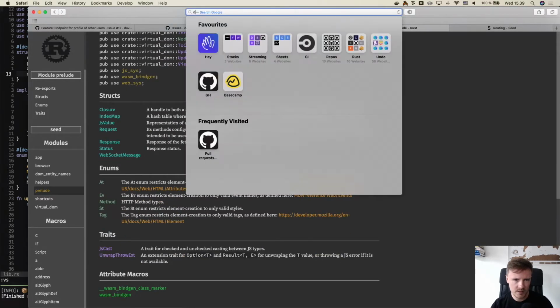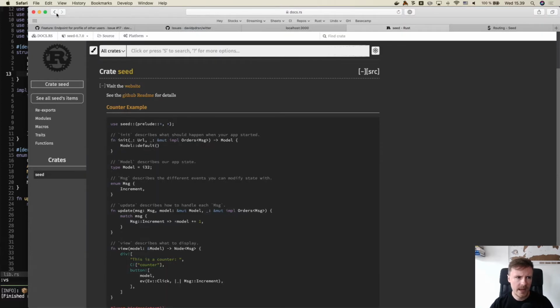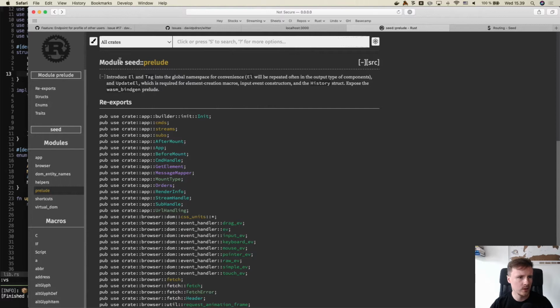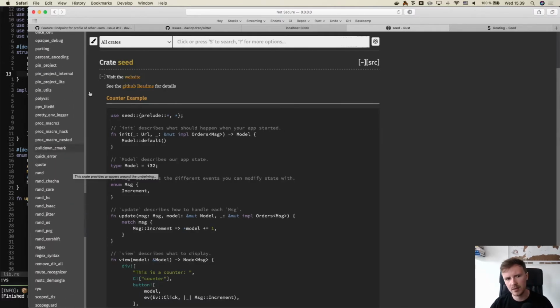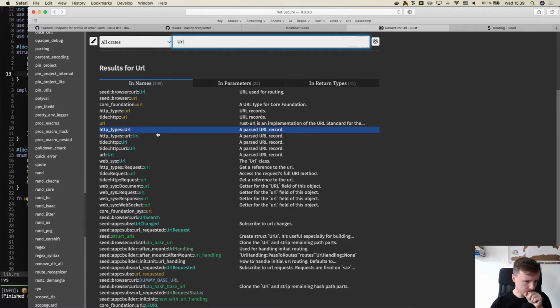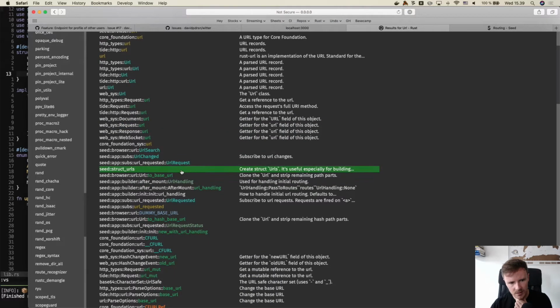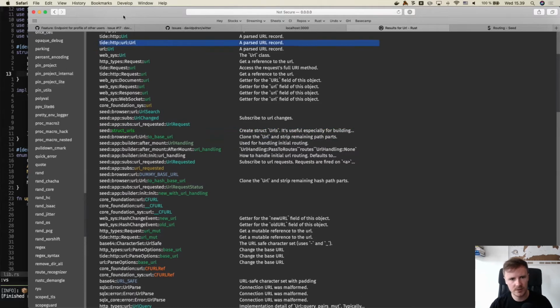So much stuff. Let's open that on crates.io. Currently, I have it set up so this includes all the documentation for all the crates that both the backend and the frontend are depending on. But when you search for URL, you get a whole bunch of things, and you're not really sure which of these come from Seed. It seems there is browser URL stuff, but I'm not quite sure if we can use that on the front end.